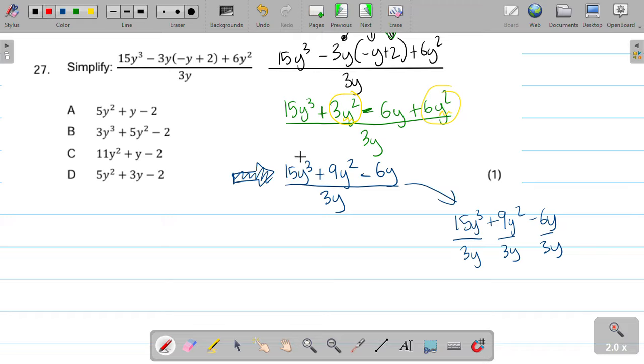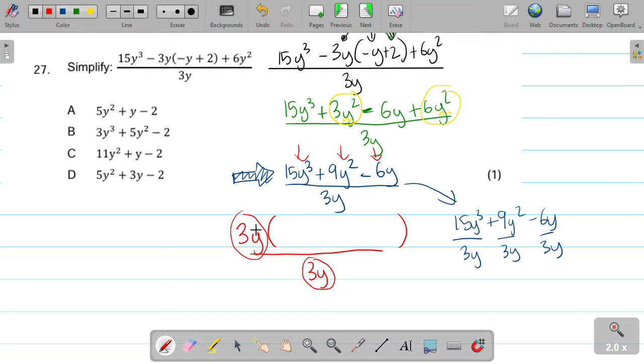So if I have a look at these three terms over here, yes, it looks like a trinomial, but remember, when you factorize, you always do highest common factor first if possible, and it is possible. So is there a number that is a highest common factor between 15, 9, and 6? Yes, definitely 3. So 3 goes into 15, 9, and 6. And also we have a y that is a factor. So then once you have that, you open up your bracket, and it's going to be over 3y. And look at that. Can you see that this and this are going to end up canceling, which is great.